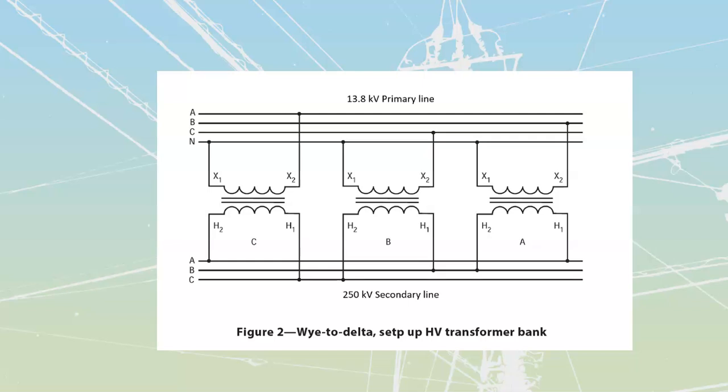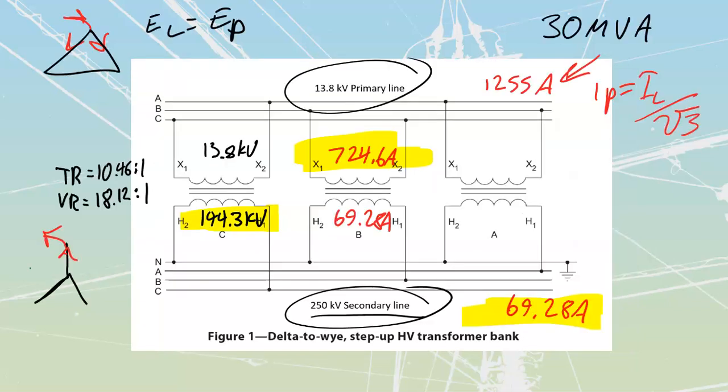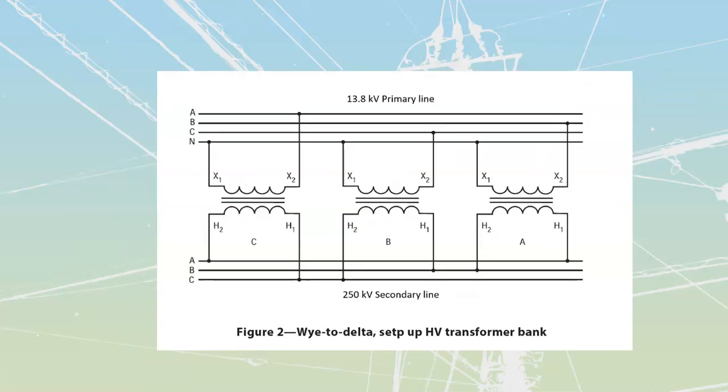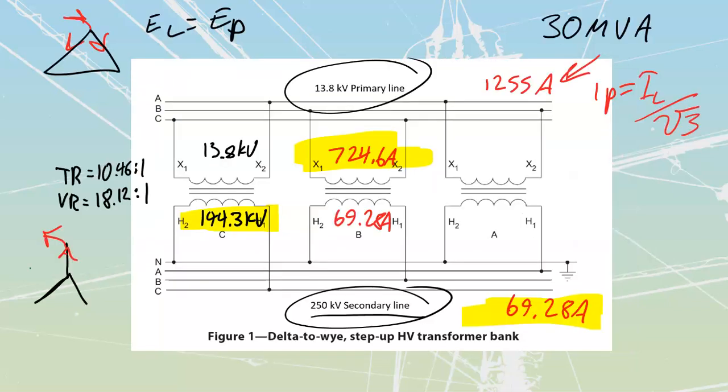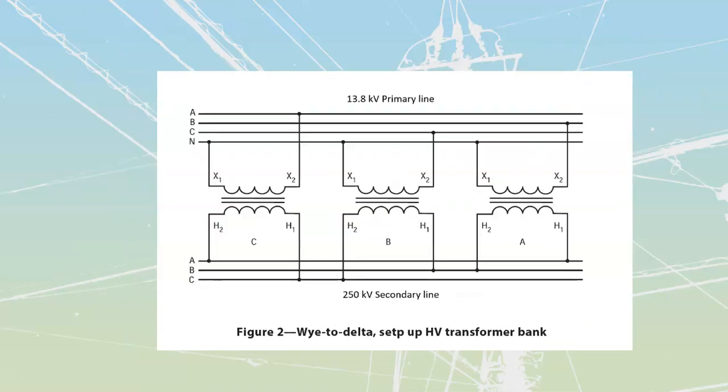is going to, oops, sorry, I have figure number 2 there. Delta to Y. Oh, yeah. I just did it off of the wrong drawing over there, where we were feeding in at 13.8 and then feeding out. The second one that they're showing over here is a Y to delta, where they're going to jump up to a value of high voltage of 250,000.